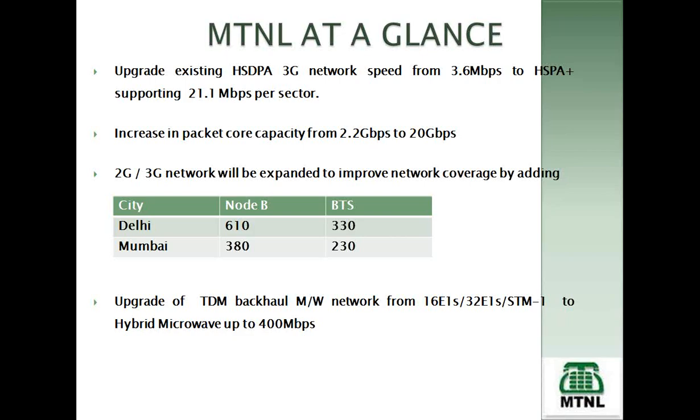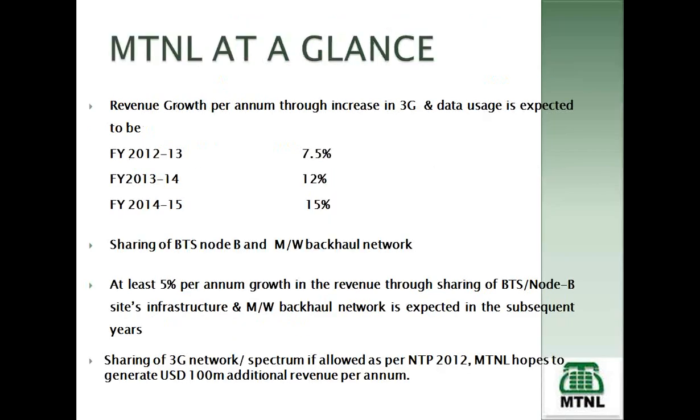We are expecting that these changes will bring revenue growth through increased 3G and data usage. This year we are expecting growth of 7.5%, and for the next years we have targets of 12% and 15% subsequently. We are also trying to generate revenue through sharing of BTS, Node B and the microwave backhaul network, and we are expecting at least 5% growth through the sharing of infrastructure and microwave backhaul network. And if NTP 2012 allows the sharing of 3G spectrum, as we had tried earlier, we are hopeful to generate an additional $100 million per year in revenue by sharing the 3G spectrum.